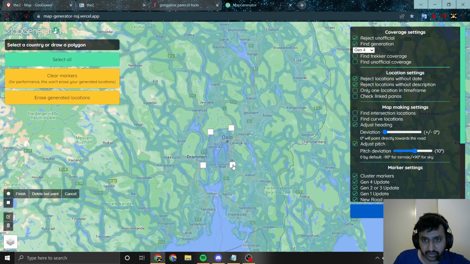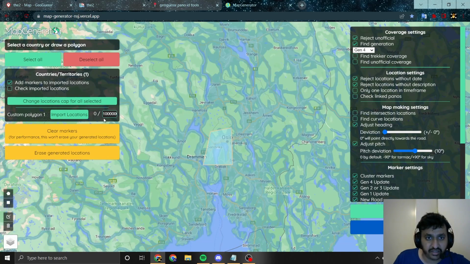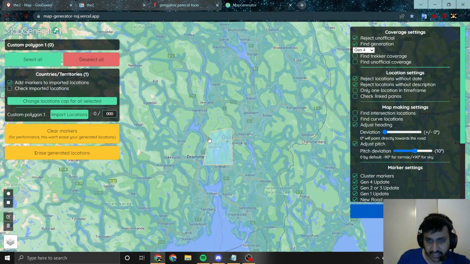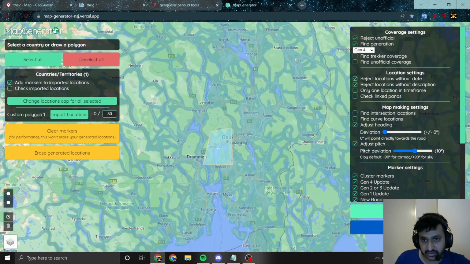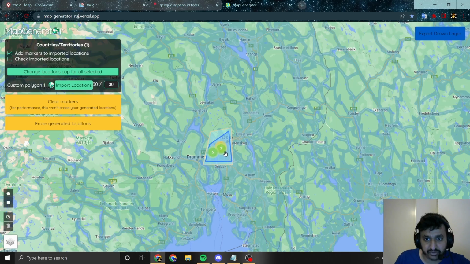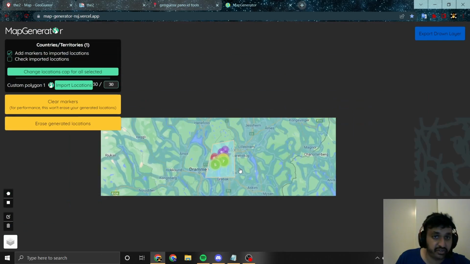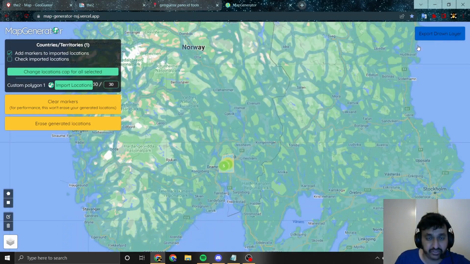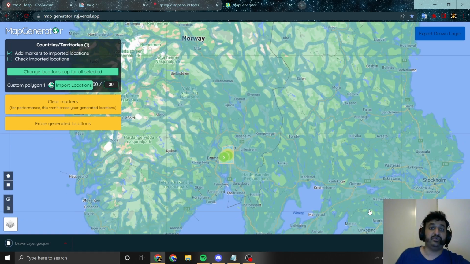You draw this around Oslo, and there you go. And then in that polygon, you can choose to have maybe 30 locations. Then start, and then you can be more specific with your kind of distribution for the map. So that's something that you can't do in GeoGuessr polygonal maps as well.